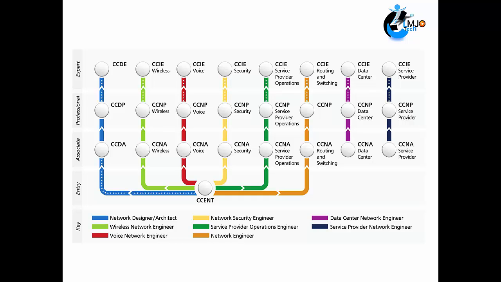So if you are going to start your Cisco certification, you have different types of paths. As you can see in this chart that I got from Google, that's one of the great things that I found. For Cisco Certified Network Associate, as you can see on the left side, we have entry, associate, professional, and then expert. These are the different levels of Cisco certifications that you can do. But most people directly start from associate.